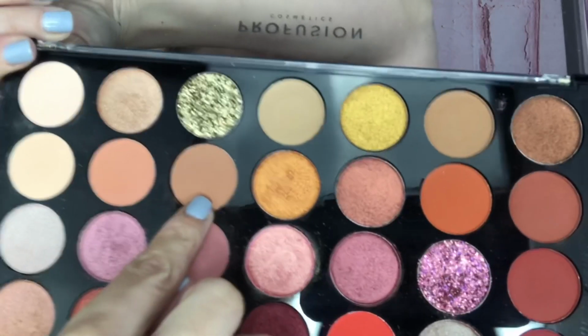So, yeah. Okay, just put on some e.l.f. primer, and I'm going to be using the Mirage palette today, and I am going to start off with this brown as a transition shade. So let's transition.